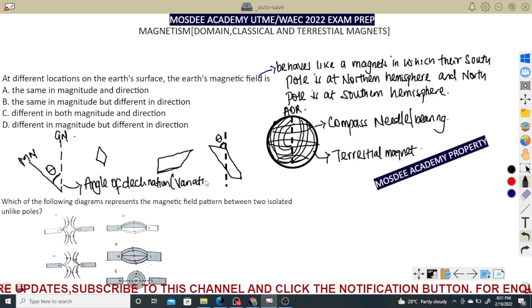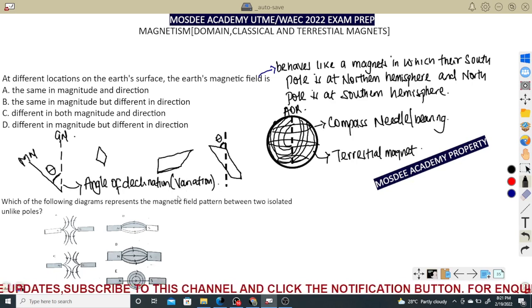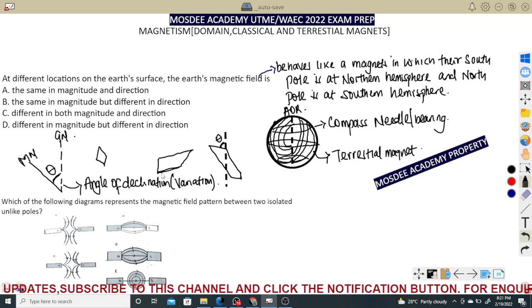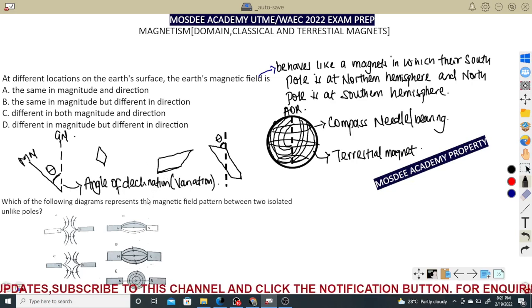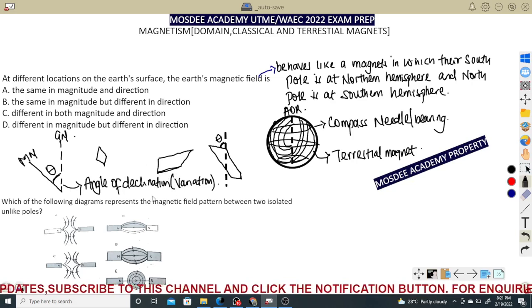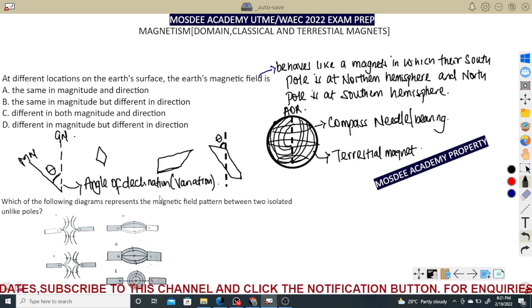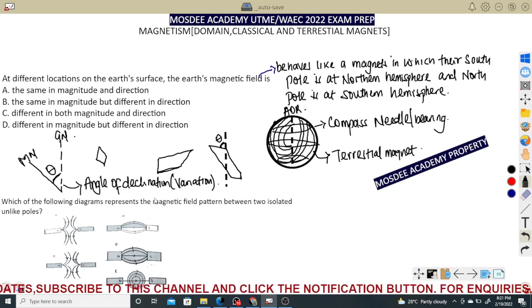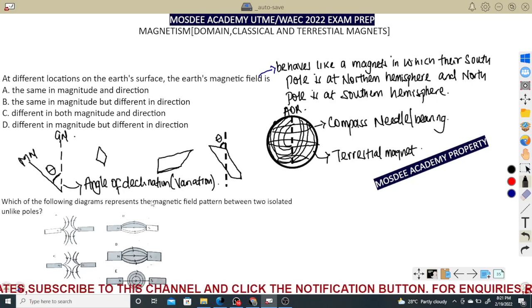Because it changes from one place to another, because the Earth is rotating from one place to another, that is where we have different time changes at different positions. For example, in my country, the time might be different from the one in Ghana. The one in Ghana is different from the one in UK, and so on, because at different places on the Earth, the Earth is rotating.